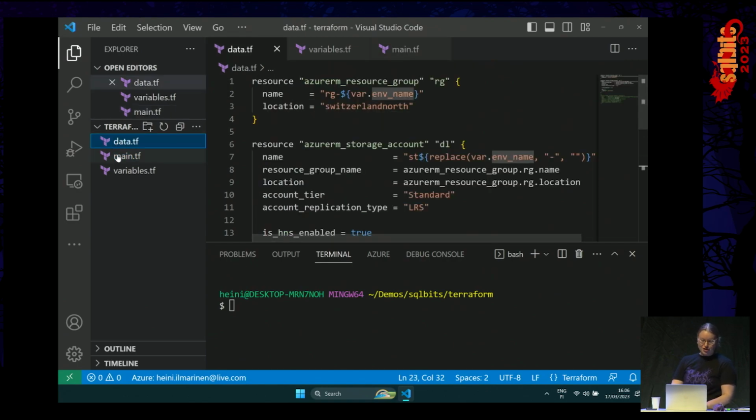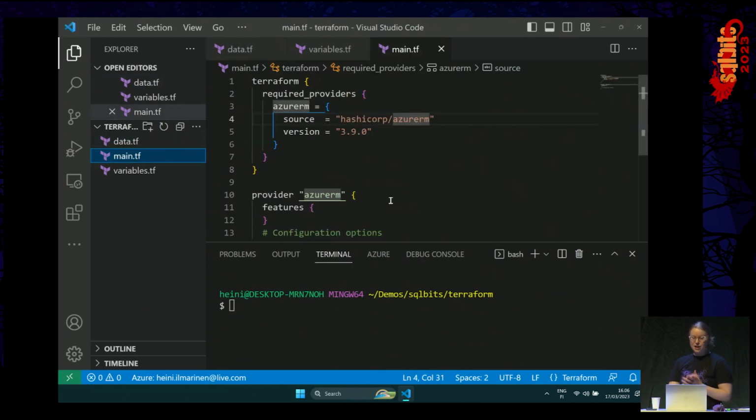And the one additional thing that we need with Terraform is something called a provider block. With that, we define which provider we are going to be working with. It is actually able to pull the provider information automatically behind the scenes as well. But the provider does have updates frequently.